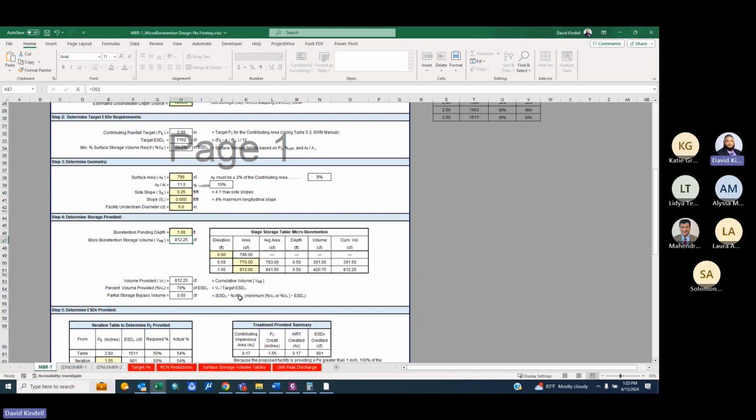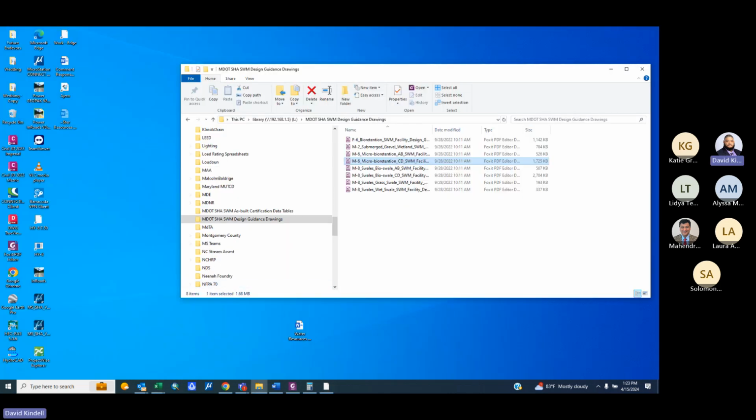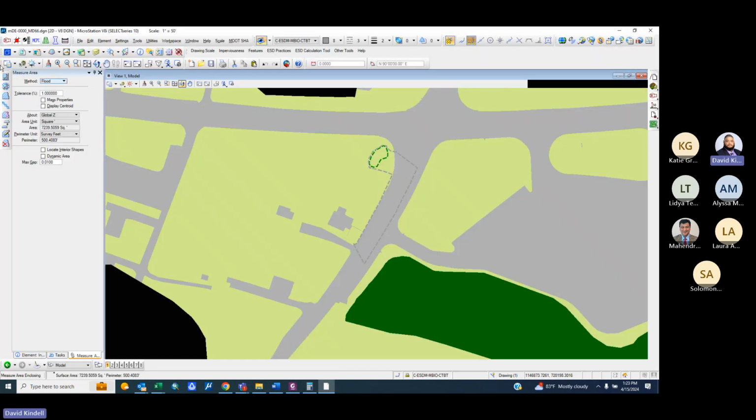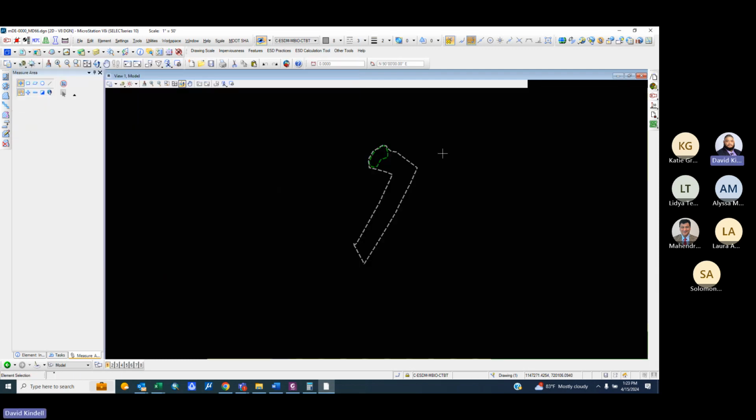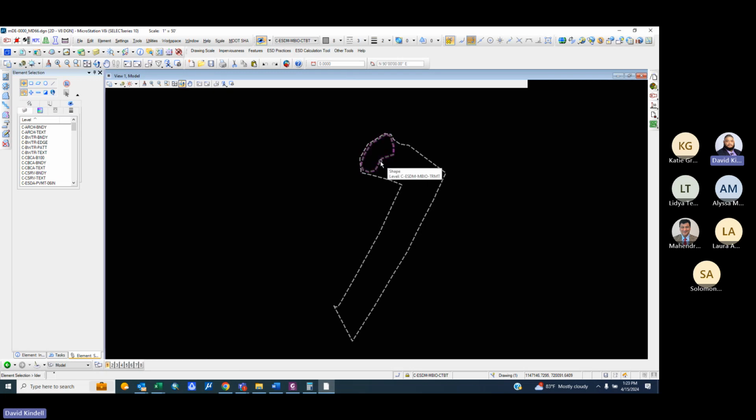And then here is where you, okay, we know that it's 4-to-1 side slopes, right? So how do we get this square footage? Basically, what you do is you just take AutoCAD. We know it's going to be 4-to-1 side slope.